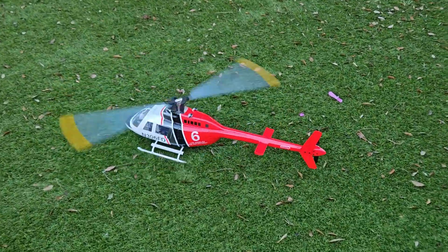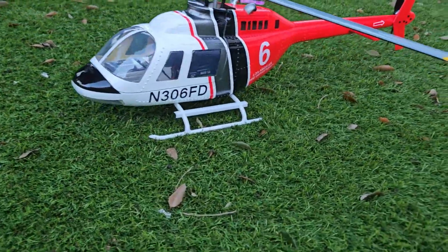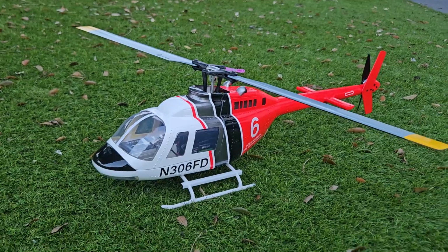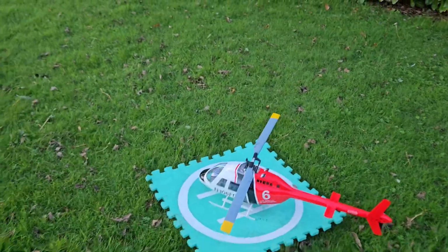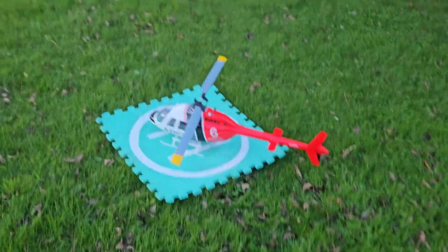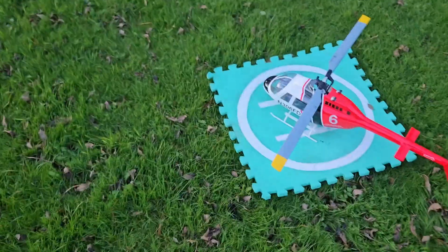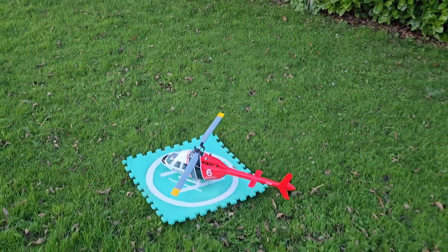And there we have it, people. Flywing Bell 206, quick maiden in the garden. Isn't she a beauty? Right, okay, I thought I'd bring her in the side garden. I've got a little bit more room in here, but big tree, so again it won't be much of a flight. But I just got a little bit cautious then, flying too near the house. So don't want to cause any damage to either helicopter or house. So let's just give her another little test in this side of the garden.